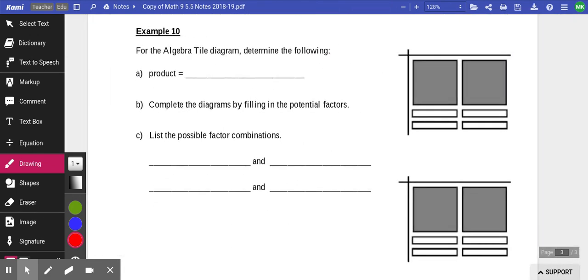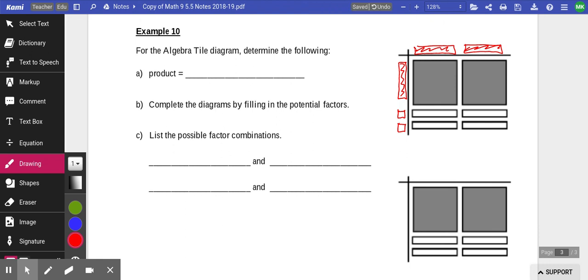I'm going to leave this one for you. I'll put up the possible answers so you can see if you can kind of figure it out. Ask questions if you want. But this one, I would have to have a positive x here, a positive x here, a positive x here to create the positive x squared middle. And then we could have a little negative box right there to create the negative x's in the middle.